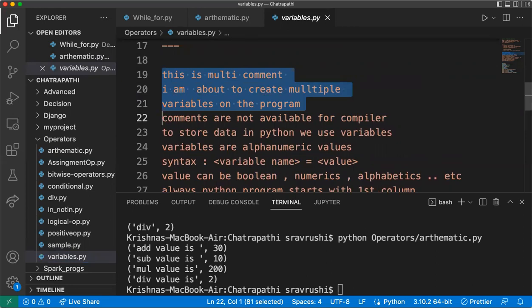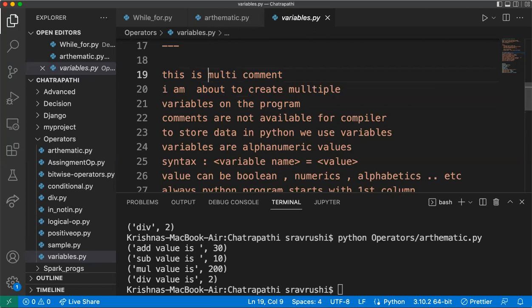For example, you wrote some program. In future, after some 1 year, you want to understand why you wrote this program, what is the purpose of the program. In that case, you can write some comments so that in future you can refer to it. So I wrote this program for this calculation, or for performing some kind of operation, that you can mention. Those are the usages of comments.